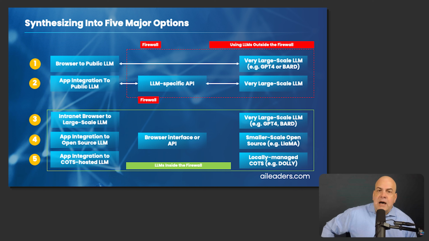The first two at the top here will leverage the publicly available large language models. And here it's kind of commonsensical. If you're going to go public, why not go to the big ones that have really expansive topicality and have been trained on a wide variety of tasks? And there are two different ways that you could implement that. One, the simplest one at the top, is effectively authorizing the use of these. So via the browser, all of your staff can use capabilities like Bard over the internet.